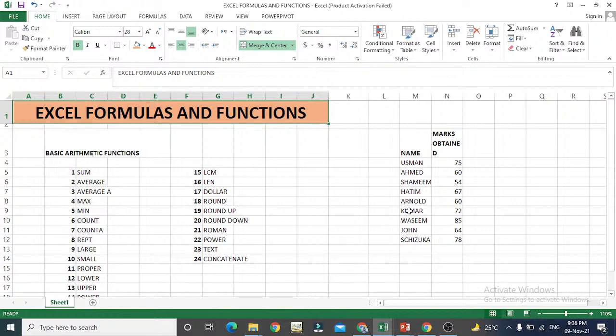I hope you are all doing great. Today we will learn about Excel formulas and functions. So I'm going to start the class. Today's class will be very interesting and we will have mathematical calculations, like what Excel is made for, and it will be very informative for all of you.